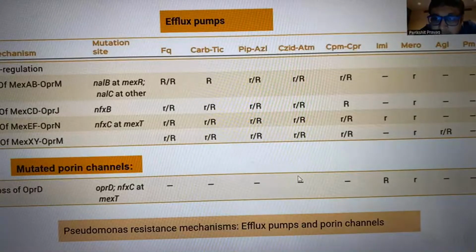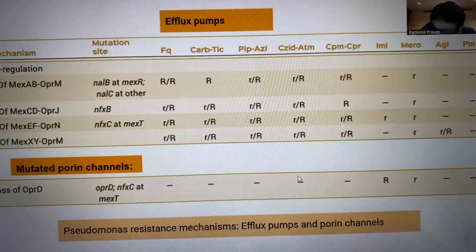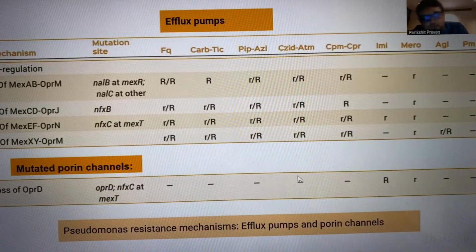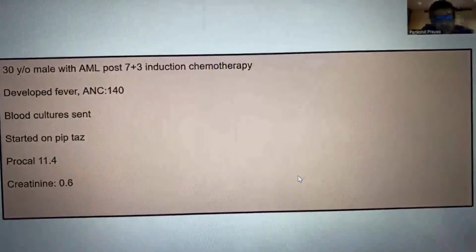resistance mechanisms which affect imipenem more than meropenem, but you will see variations depending on some mutations in these types of porin channels. And then you can also have efflux-mediated resistance, which holds true more for the cephalosporins, but some of the efflux mutations can also bother your carbapenems. And especially when you have something like an NDM plus an efflux mutation, that makes things very, very challenging in the Indian setting.